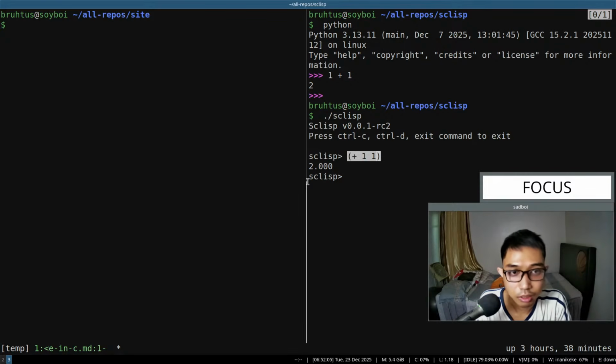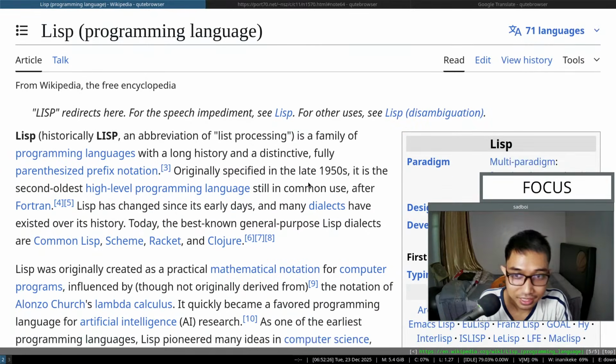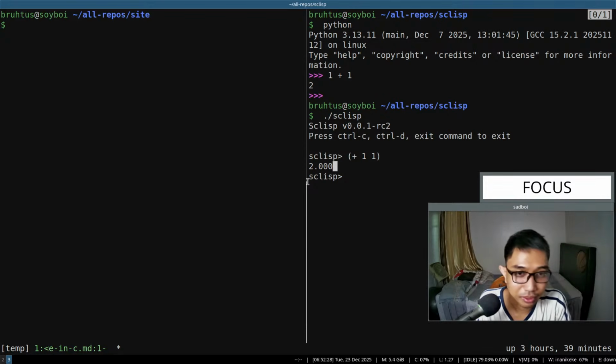Again, this is the Lisp syntax as far as I understand. I don't really have any experience with Lisp too, so I kind of learn two programming languages at the same time. It can be challenging, right? I'm not sure if I'm interpreting this Lisp syntax correctly, but the point is still learning the C programming language.